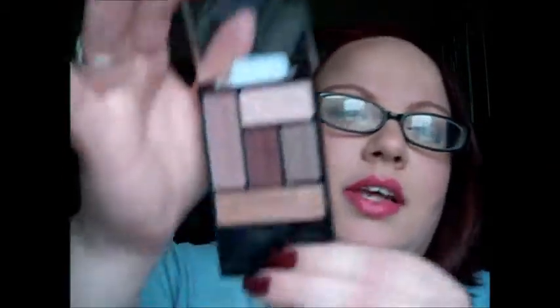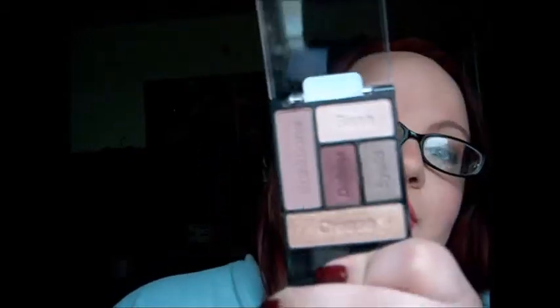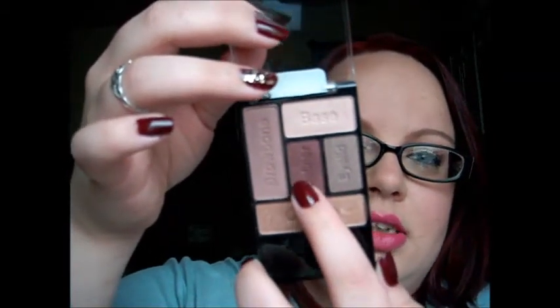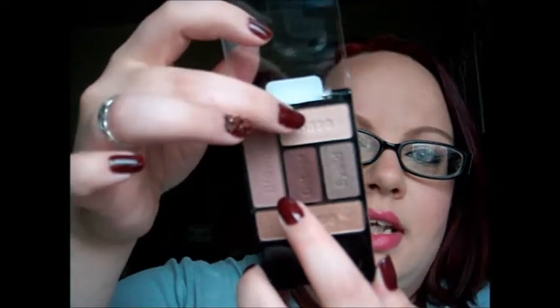The item from Walgreens is this palette that I've been dying over — it's the Wet n' Wild Smoke and Melrose palette. I used it today; it's on my lid. First impressions, I love it. It's just a whole bunch of rosy tones. These palettes are dupes for the Naked 3 palette, which obviously I can't afford. So whatever.